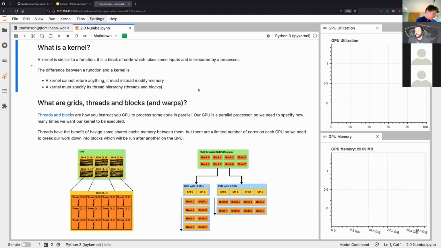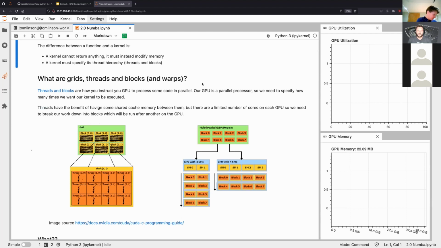Our GPU may have a few thousand cores or whatever, but we need to specify, I've written this function, I want it to run 10,007 times. You have to be very specific with how many times it's going to be called. It's a little bit like doing stuff in a for loop, but you have to be upfront about saying, I'm going to call this function this number of times. You can call it way more than you have cores on your GPU.